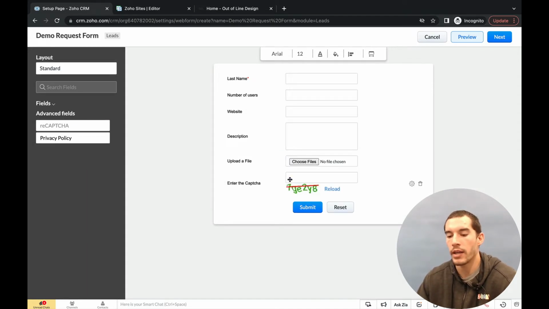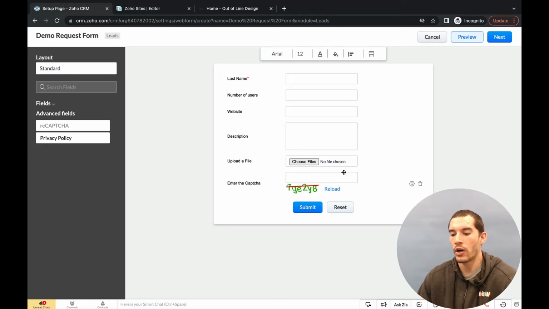I would recommend you get in here, play around with it, see how you can edit it. Just things to remember when you're creating your form are make sure that it flows with the rest of your website, and make sure that you're only asking for information that you truly need. The more fields you add, the longer it's going to take people to fill it out, and the less people might fill it out if it's too long or if you're asking for information that they're not sure why you would need. So keep it simple and make it easy to fill out.